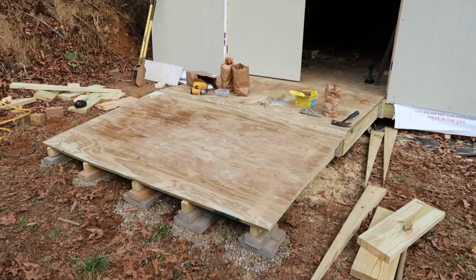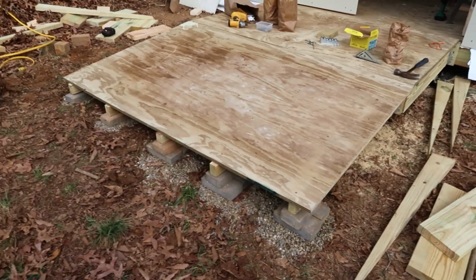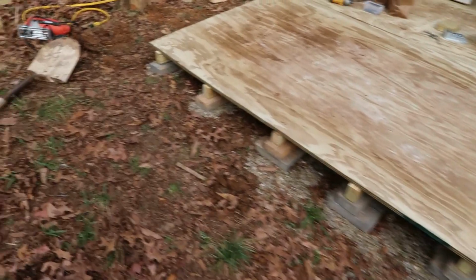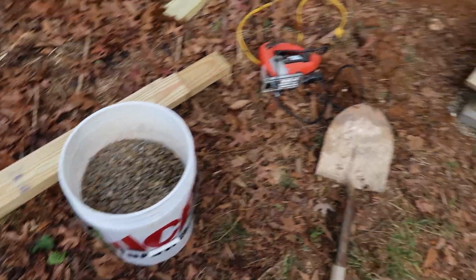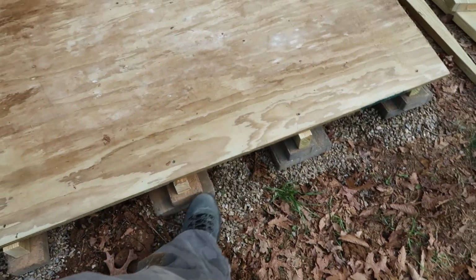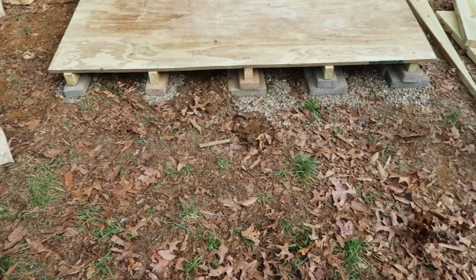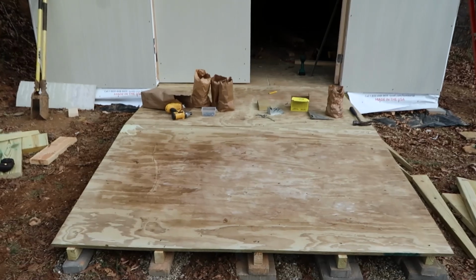Okay, that's what the ramp looks like so far. Obviously I've got a lot of dirt to fill in here on the front and then put some rock on top of that. I've got plenty of this so I can get several more buckets and bring in here. So I think I'm going to put dirt up to at least the bottom of the pavers and then gravel everything else. It'll probably come back out here 1 foot or 2 to give a nice steady ramp up on that. But anyway, I like it.